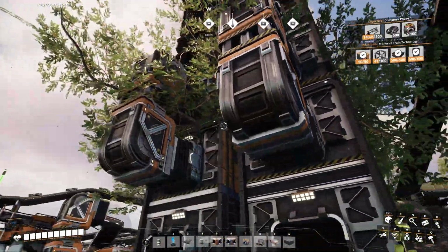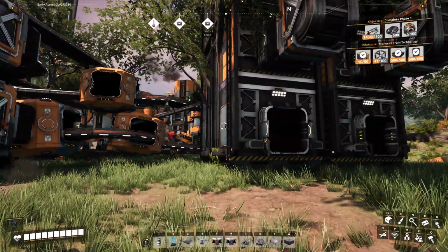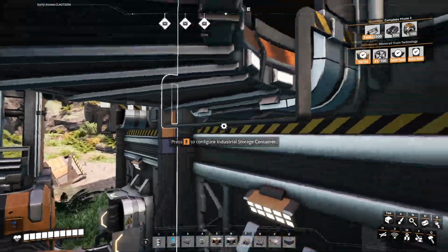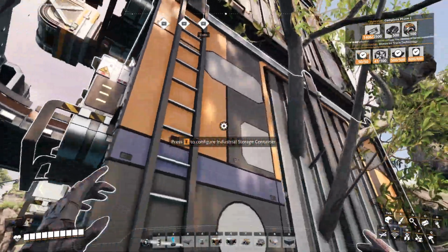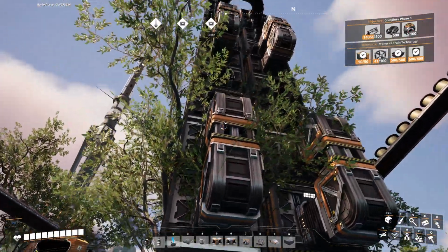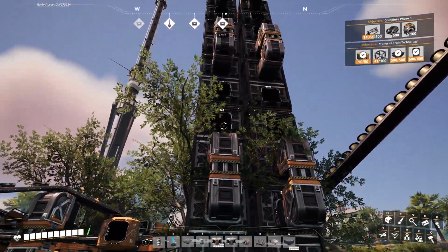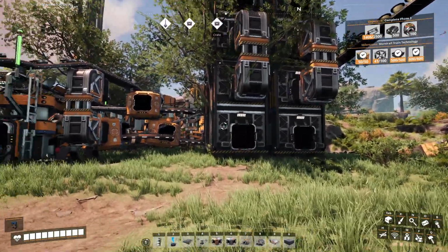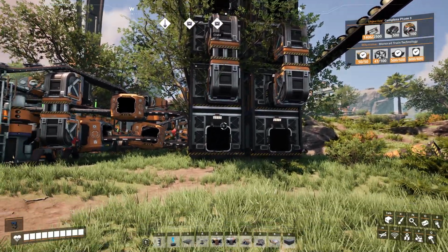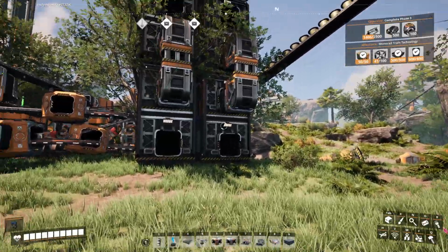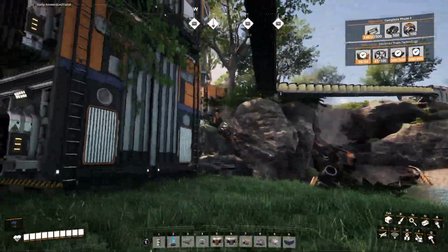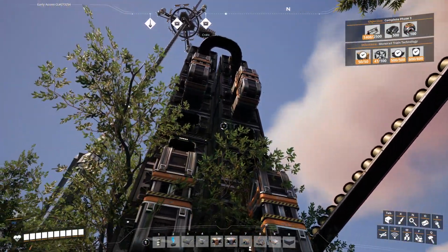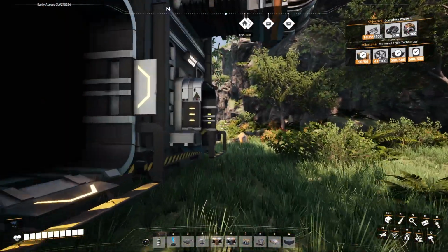And I can insert into the system where? If I needed to, I could insert into the system right there. This is an output. I can also take out before the storage if I need to, or at the end of the storage. There are lots of inputs and outputs to this thing. It requires a little bit more thought, but overall, we've got a whole bunch of iron rods being produced.